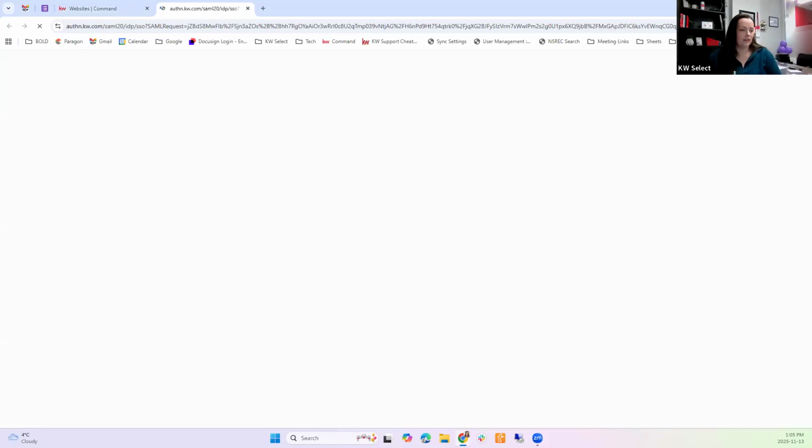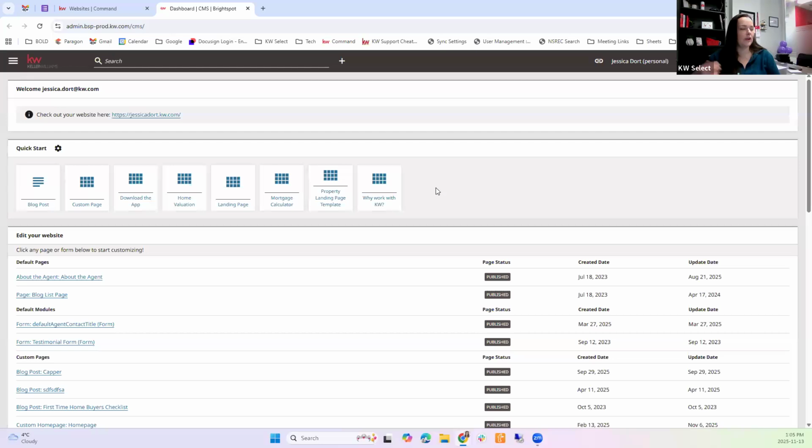Wait for it to load. This Expert Mode looks a little confusing. It's not as user-friendly as one might like, so it'll take some time to get used to it. This is also where you can add additional pages to your website. So let's say you want to add your Cloud CMA to your website. You can do that in here. Any other custom pages can be in here. And then your landing pages are also in here.